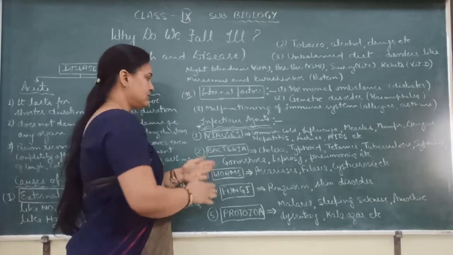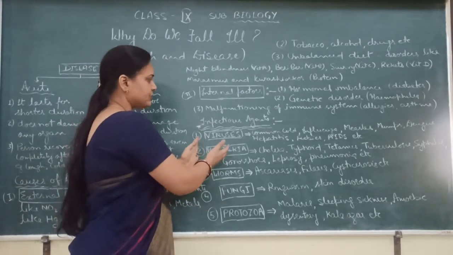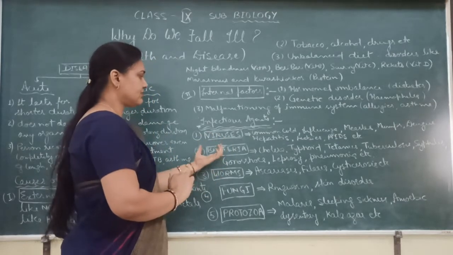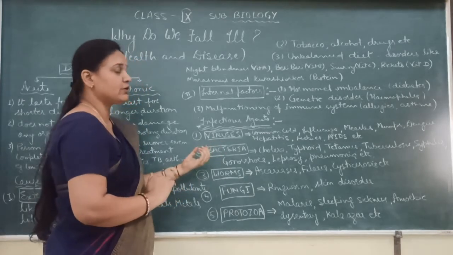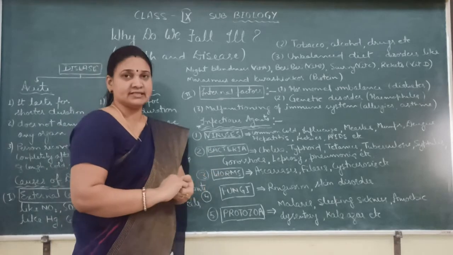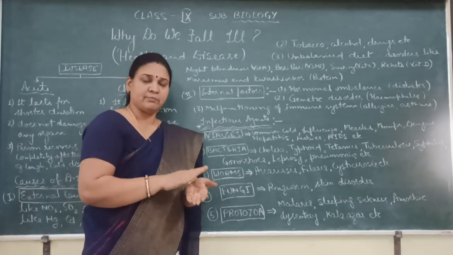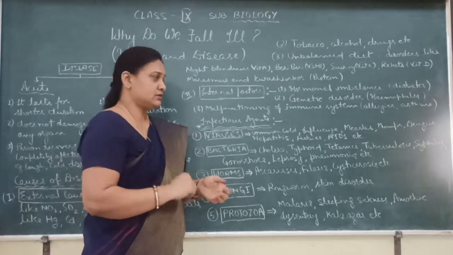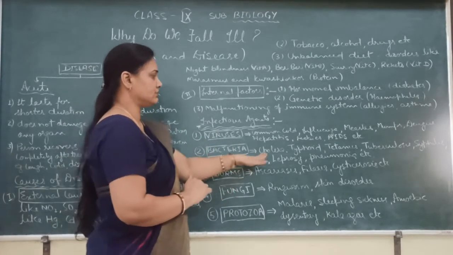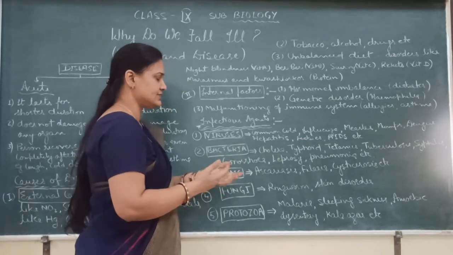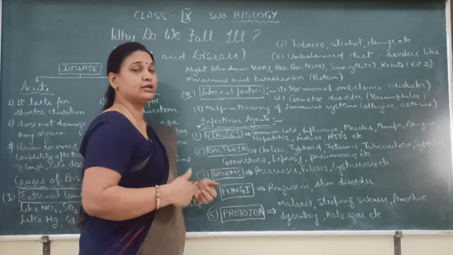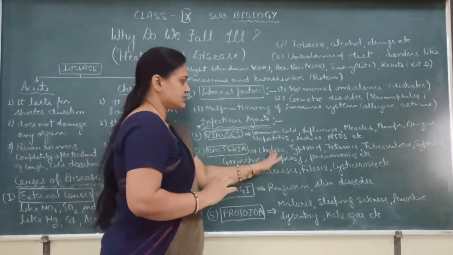Bacteria come into the Monera kingdom. The Monera kingdom, the first kingdom, consists of bacteria. These are prokaryotes, single cell, and they can cause different types of disease. Bacteria may be beneficial, but they may be harmful because they are pathogenic also, like cholera. Cholera is a disease in which diarrhea, vomiting and loose motion are the symptoms.